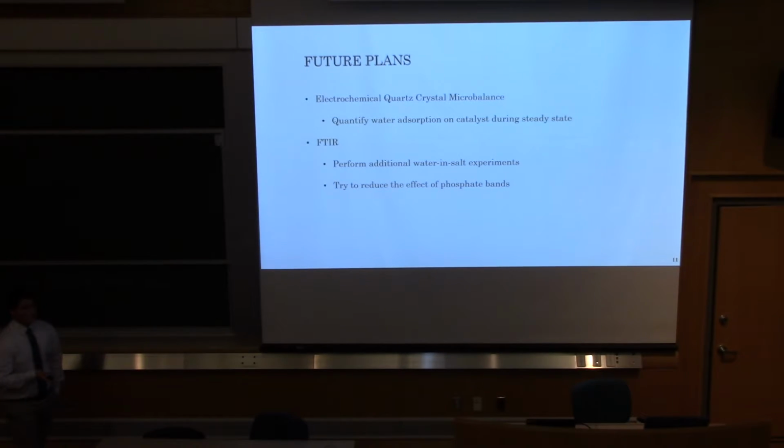And so for future plans, we'd like to use electrochemical quartz crystal microbalance. This will allow us to see the mass change of our film and see if we can actually quantify water's absorption onto our catalyst at higher potentials. And we'd also like to do some additional water and salt experiments in FTIR and try to reduce the effects of that phosphate band.